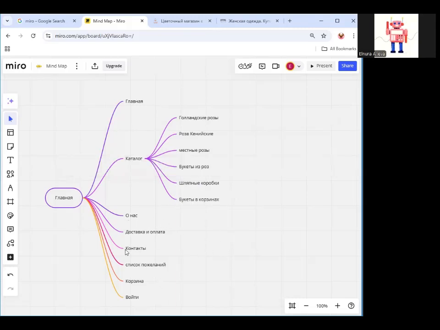Okay, so when you finish it, if there are some more items you can add, but for me, I think 6 items in catalog will be enough.